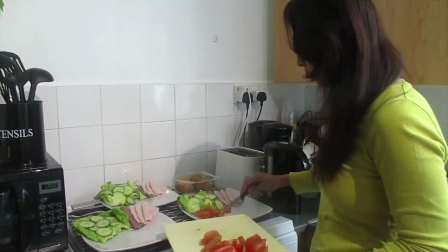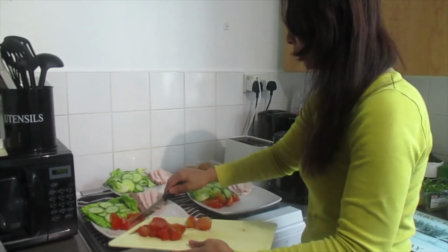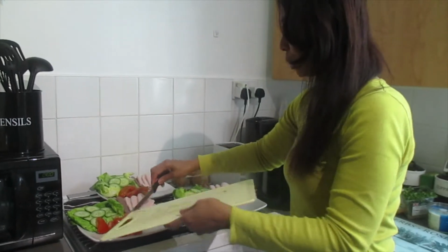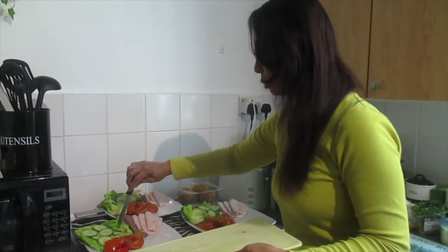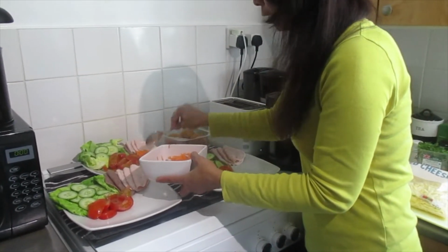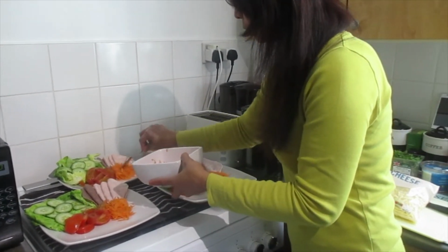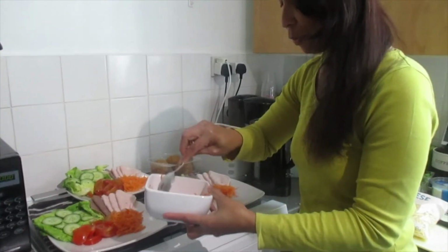Tomato, guys, and have to pour it there, right? Tomato. So make sure I have a space. Grated carrot, right? So I have to put it there. Beautiful. It's lovely and healthy, right?